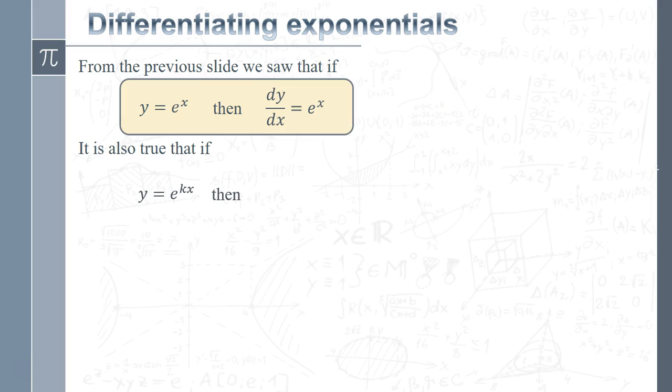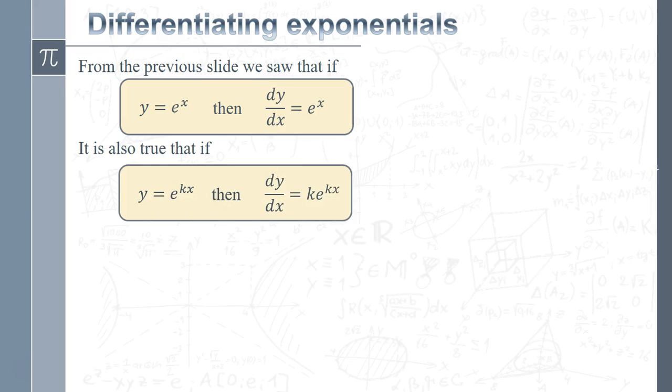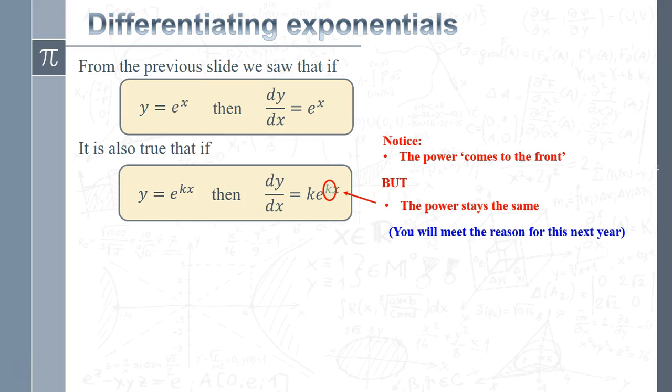What you also get is, if y is e to the power of kx, so for example e to the power of 2x, then you end up with that as a rule. Now, for now, you're just going to have to take that one on trust. What you get is the power comes to the front. So that's similar to what we've seen before with differentiation, but notice you are no longer taking one off the power. The power stays exactly the same. And like I say, you'll have to take that on trust for now, because there is a reason for that. We'll be able to show the reason for that, but it requires some mathematics that we haven't currently got, but you will absolutely be meeting that next year, and you'll see why this is happening.